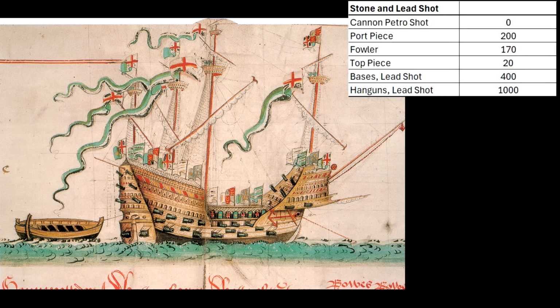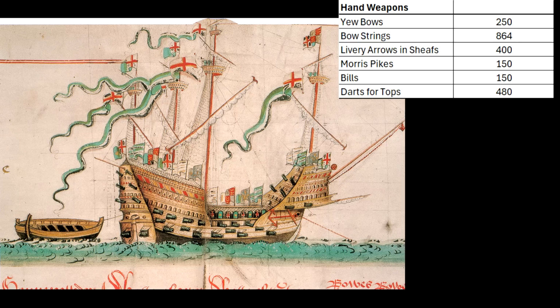Although in an inversion compared to Henry Grace Adieu, the amount of ammunition carried for bases is actually lower than the amount of ammunition carried for handguns on a per-gun basis, as well as in absolute terms. Then in terms of non-firearm hand weapons, you see again a rather interesting artifact in that what you might term the offensive weaponry, the bows, arrows, and darts, drops roughly in proportion to the drop in number of crew, although darts is actually a very low proportion.